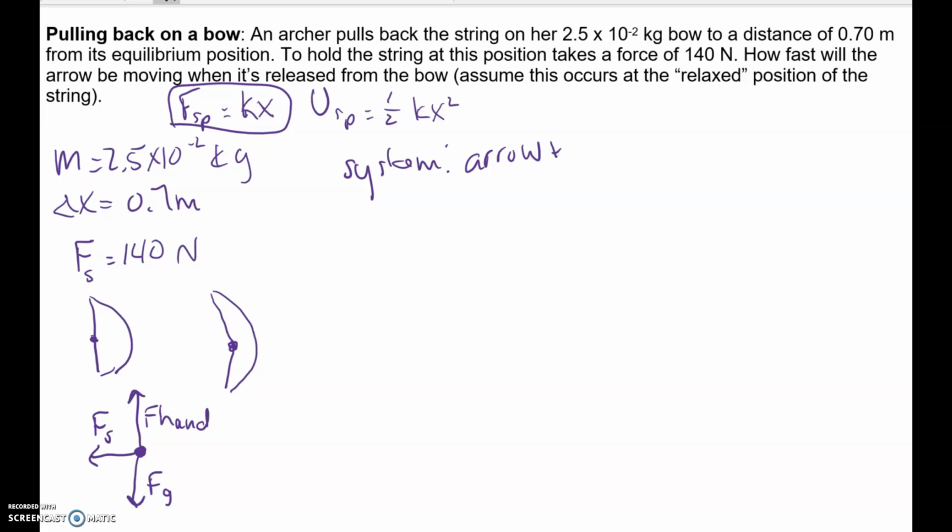So I want to include the arrow and let's say the bow. So that string then is in our system. So therefore that spring force will be internal to our system. That'll be helpful for us. The other two forces here will not include the hand in our system and will not include the earth in our system. So our system is entirely just the bow and arrow.